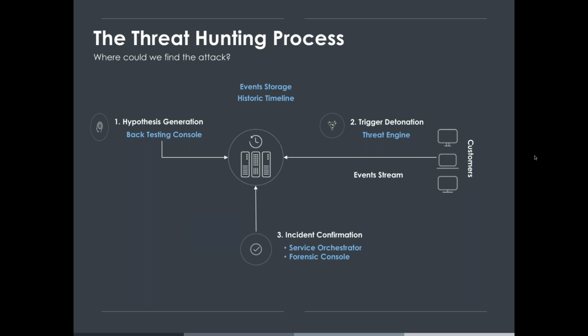So just as we saw with our method, we are going through and we are generating a hypothesis using the event stream from our install base, looking at event storage. We're looking at historic timelines. Doing that, we continue through the process. If we validate a hypothesis, we go and we create detection context, and then we can set those up for triggers in the system that gets fed into our threat engine. And then we go through after that trigger has happened, and we are able to confirm the incident has occurred, and then we work with or notify the customer that this has been the case.